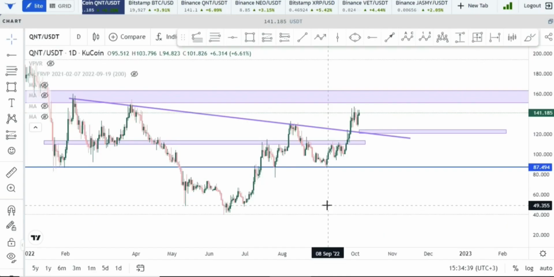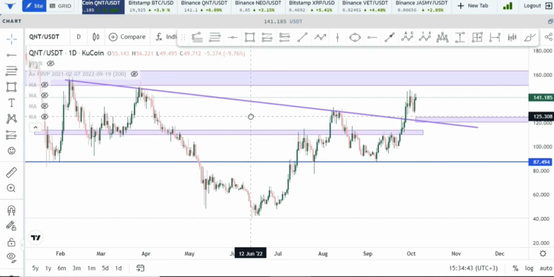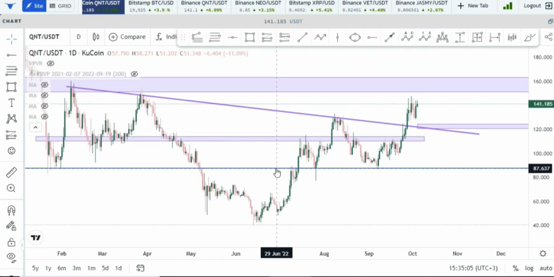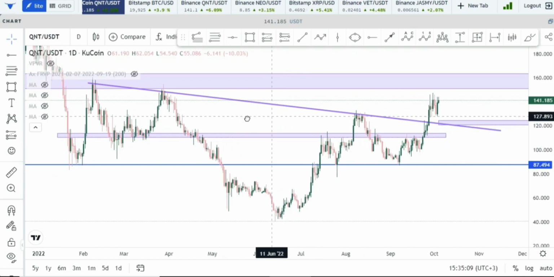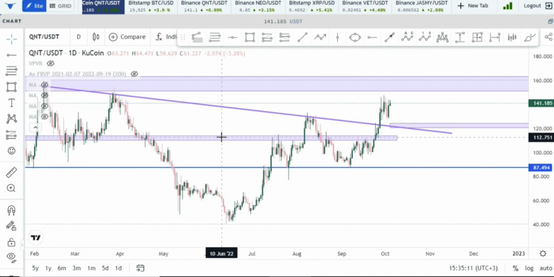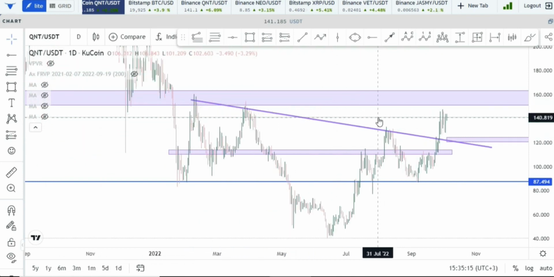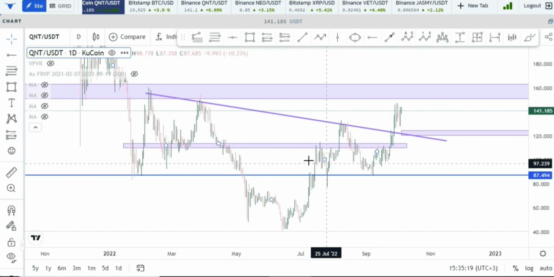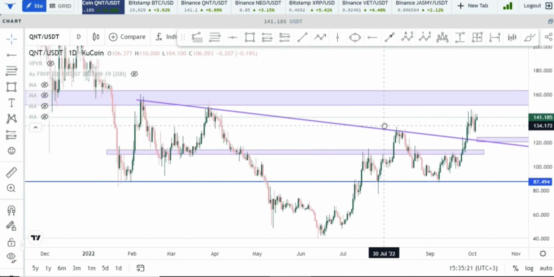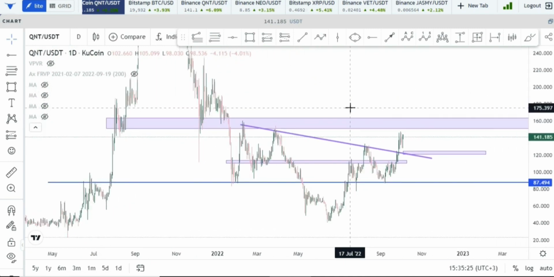So we'll start here on a daily time frame, and I'm going to explain all these lines you see on the chart so that you have a clear picture of what we're talking about. So the lowest horizontal line here is our main support at $88. Then we've got this zone as well right here, sitting at $109 up until $112, something like that. We also have this downward sloping resistance, which is helping us to form this inverse head and shoulders pattern. We're also going to talk about it in a minute. And then we've got this massive line of resistance right here, starting at $150 up until $163.